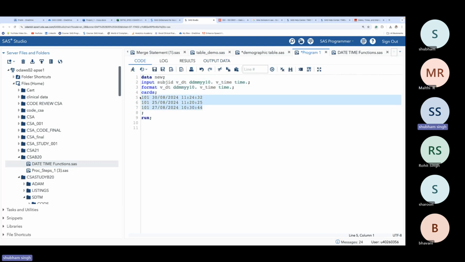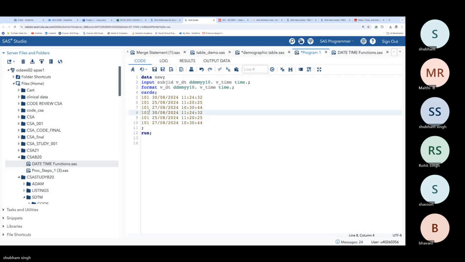Only one subject ID is there now, so you will not get the understanding of why we are sorting subject ID. Let's suppose our data is also not in sequence. So 3 IDs are for 102, 3 IDs are for 101.